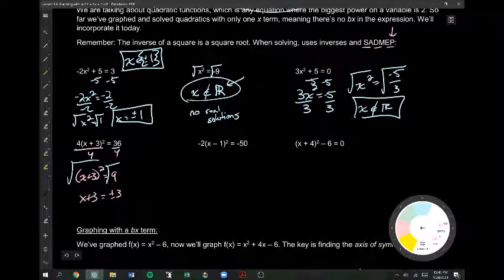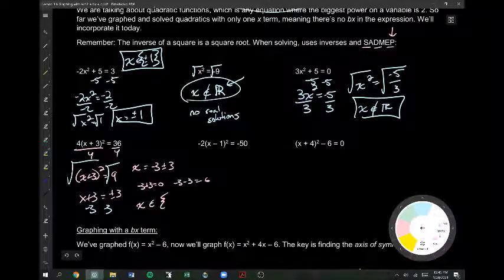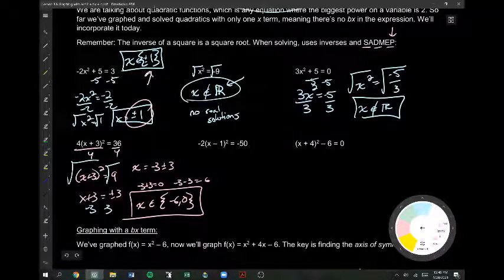Now I'm going to subtract a 3 from both sides. And that gives me x is equal to negative 3 plus or minus 3. So I have to do 2 steps here. I have to do negative 3 plus 3 to get 0, and do negative 3 minus 3 to get negative 6. So my 2 solutions are going to be negative 6 and 0. This is the first time we've had 2 solutions that weren't the same. Usually they've been plus or minus the same thing. But because there's this plus 3 inside here, we get two solutions that are different.